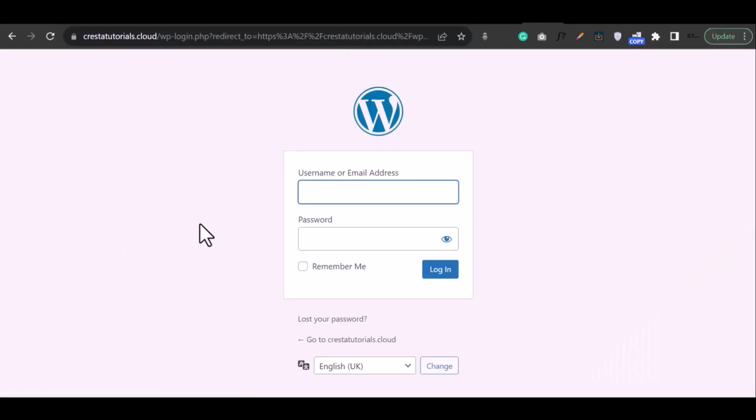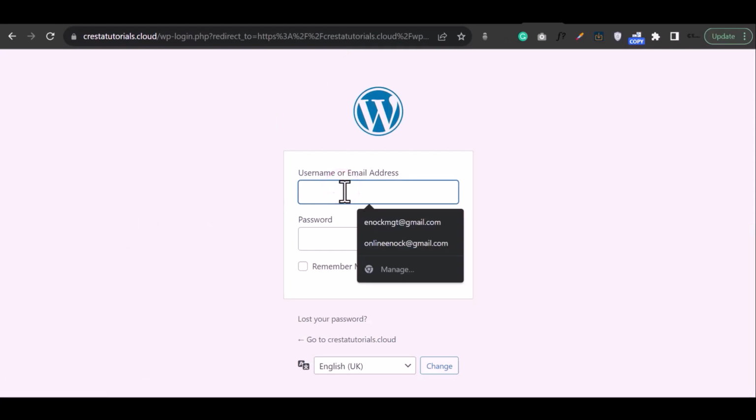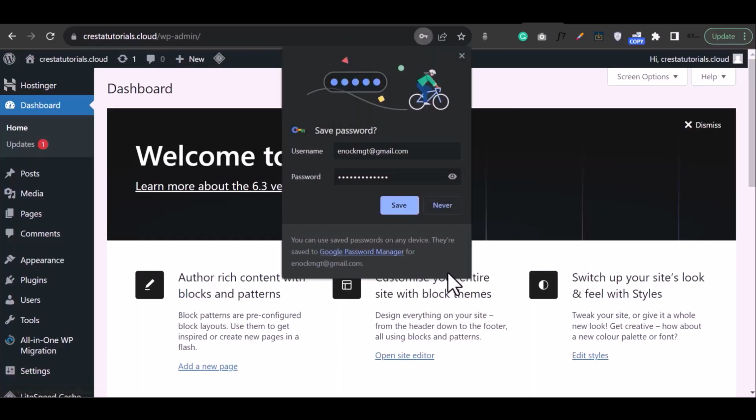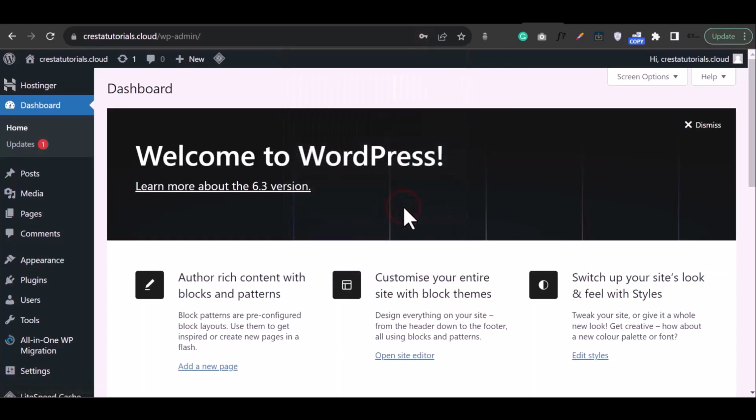And it will lead you to this login page where you can type in your email that we just configured a few minutes ago, then also the password that you set. So you can go ahead and type in your email, then add your password, and all you have to do is click login. Okay, and once you're here, you can decide to save these passwords in Google Chrome and you can start working on your website.